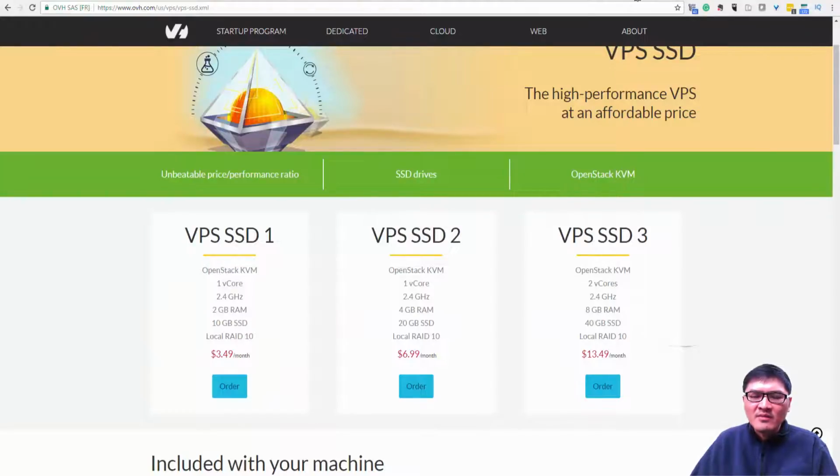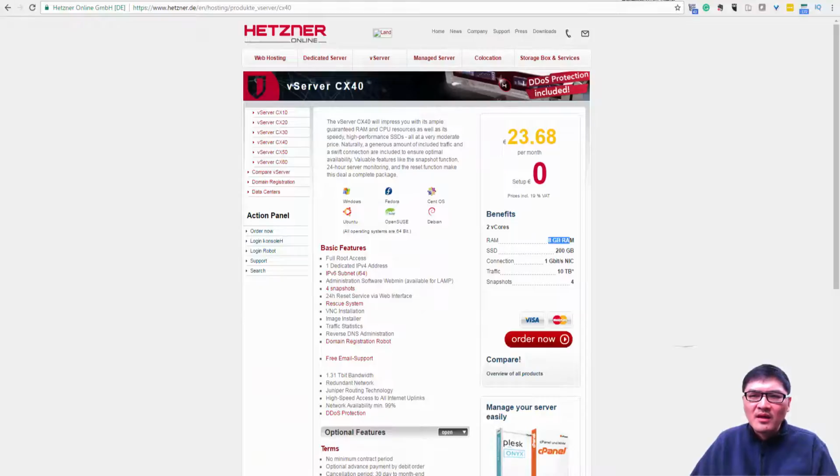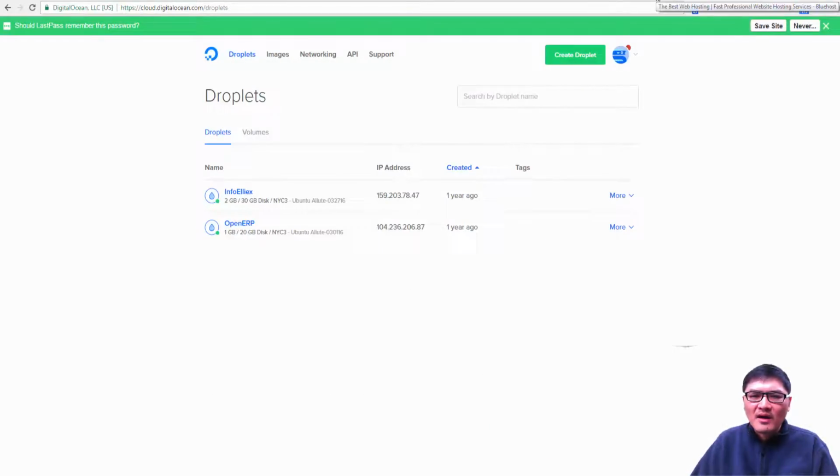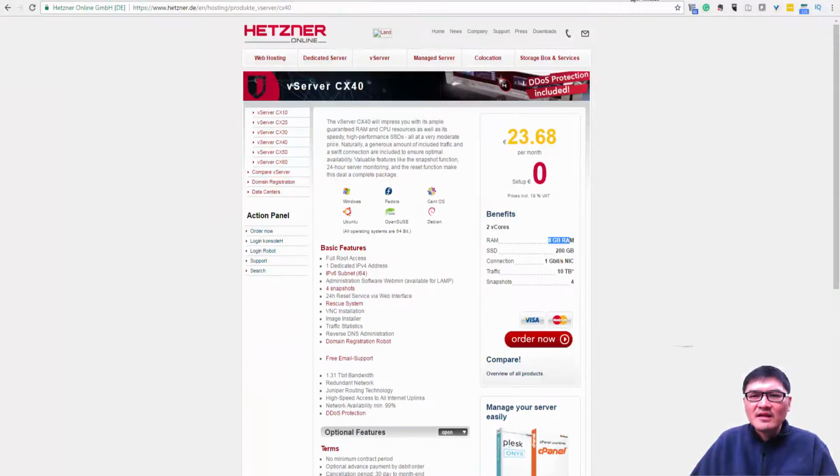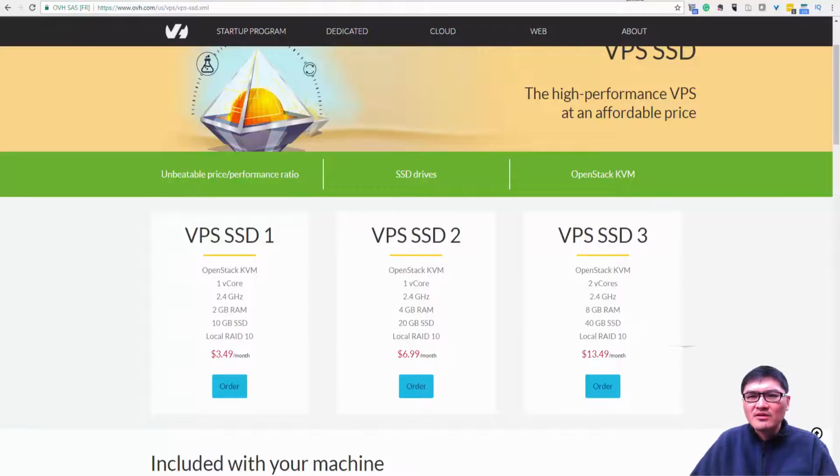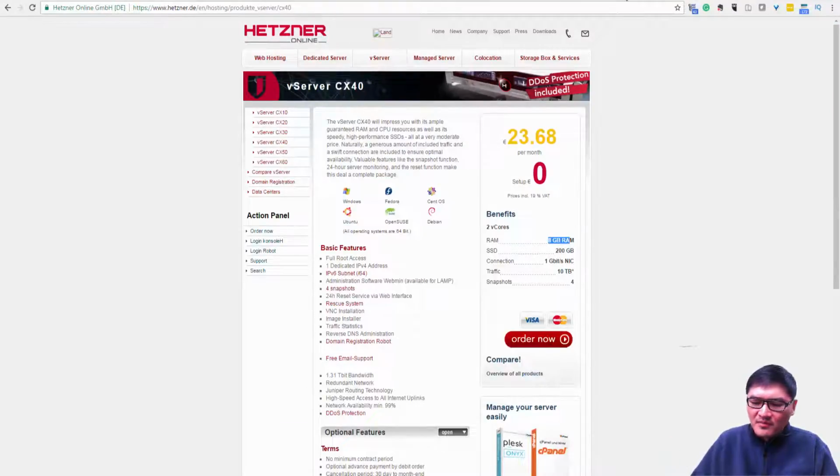I only have the email service set up with these two companies, and this is for my Odoo 9 Enterprise setup, which is another Linux application. So all those four companies are basically good for your Linux application, either for your web application, shopping application, or for your email server application like Outreach or Interspire.